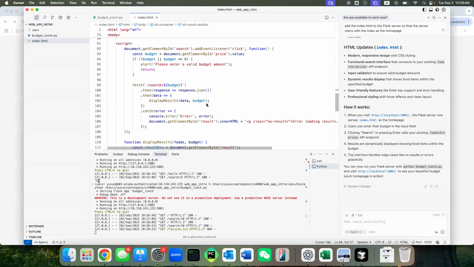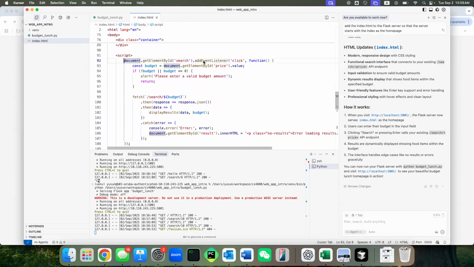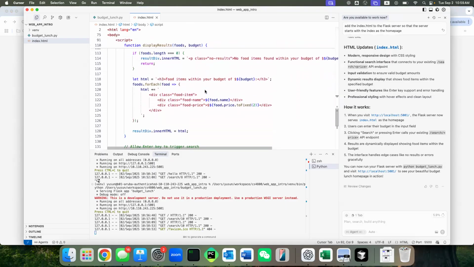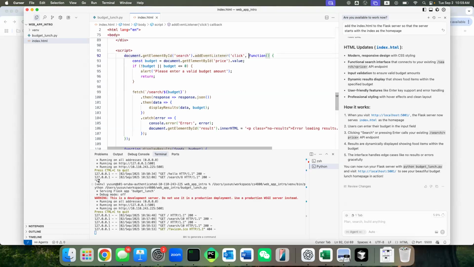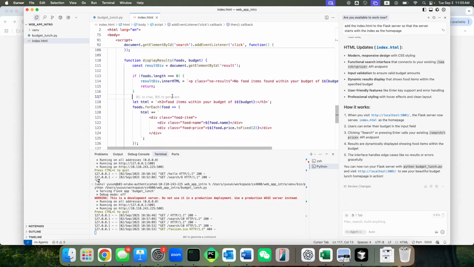Okay, so the JavaScript code actually shows up right here. They have just one function here, actually two. The first one is where they add a listener. So whenever you click on the button, it's going to run this function here and grab the budget that you input. And then the most important thing is here, guys. You see it fetches slash search slash budget. So you can pretty much tell the meaning: they grab the budget you input and form a URL, and they use JavaScript to call that URL and then get a response. Once they get a response, they will display the results in the web page.